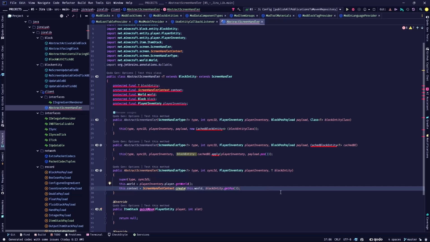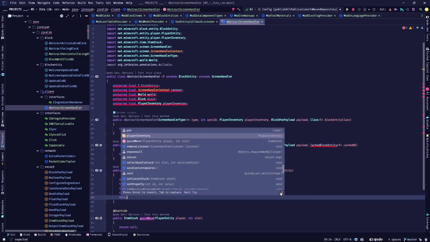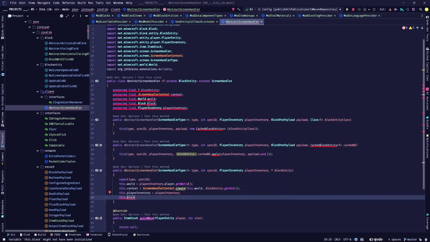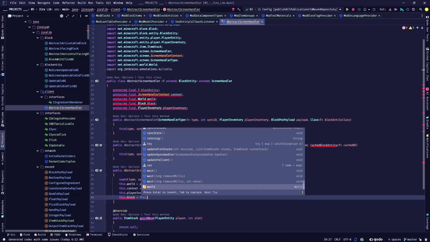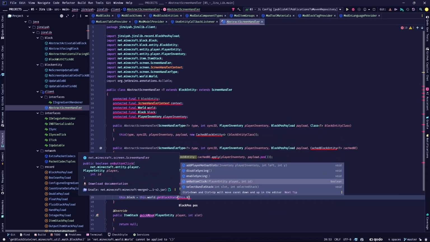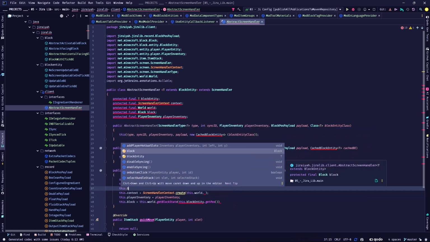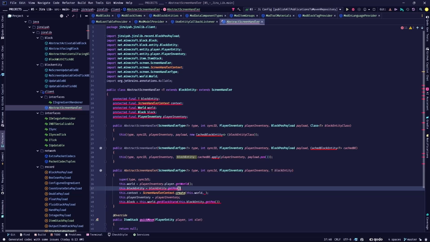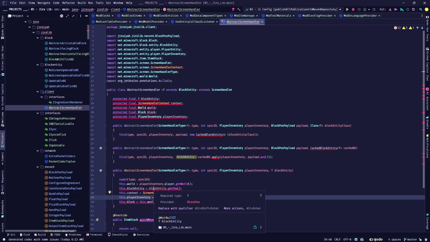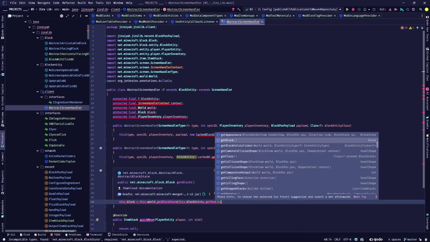Okay, the player inventory, of course, this dot player inventory equals to player inventory. This dot block. Now I'm switching back to my own code here, equals to this dot world dot get block state at this dot block entity dot get pos, and again I will cut this dot block entity equals to this, and finally I will get it here, I will paste it here. What's wrong with you? It says replace with qualifier. Oh yeah, okay, dot get pos. So what's wrong here now is that at the end we need the get block.